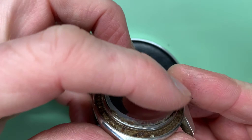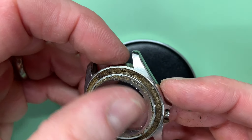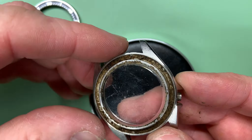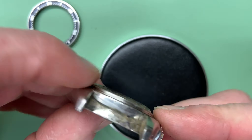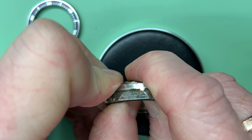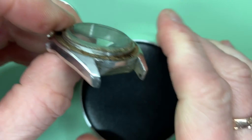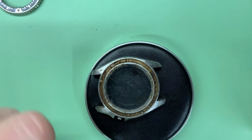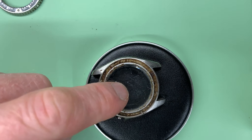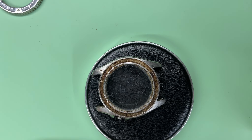It's a nice faceted or bevelled crystal and it's friction fit. In there there should be a hard nylon — rubber nylon plastic — gasket. On rare occasions you could push this out with your thumb, but not on this one, it's seized in tight. So we have to use a watch press with a die to force the crystal back out so we can then clean everything up and fit the new one.